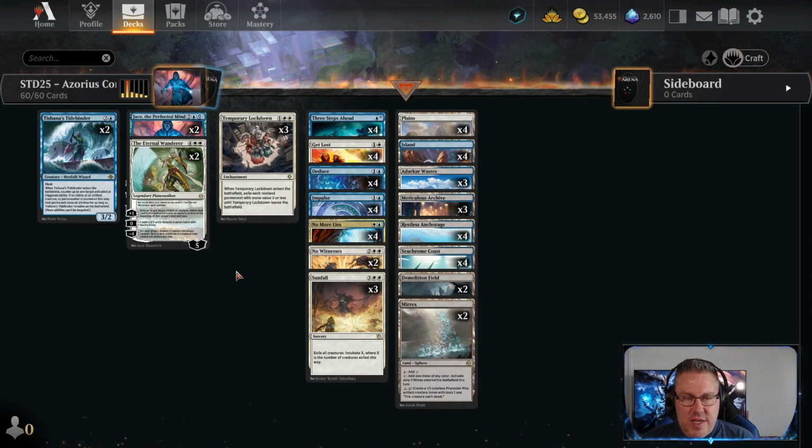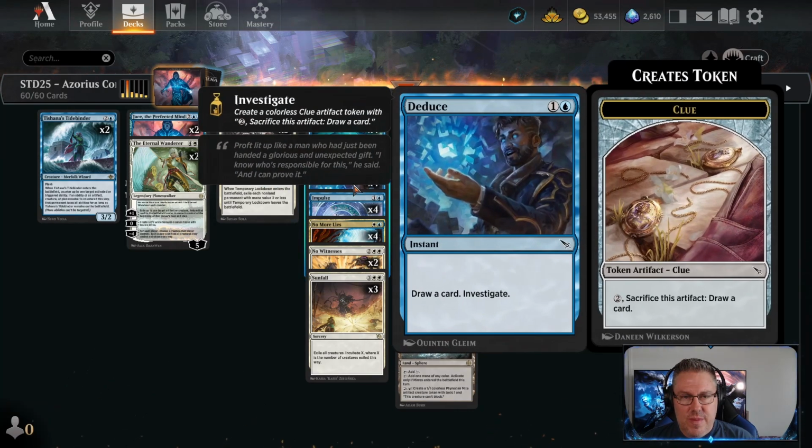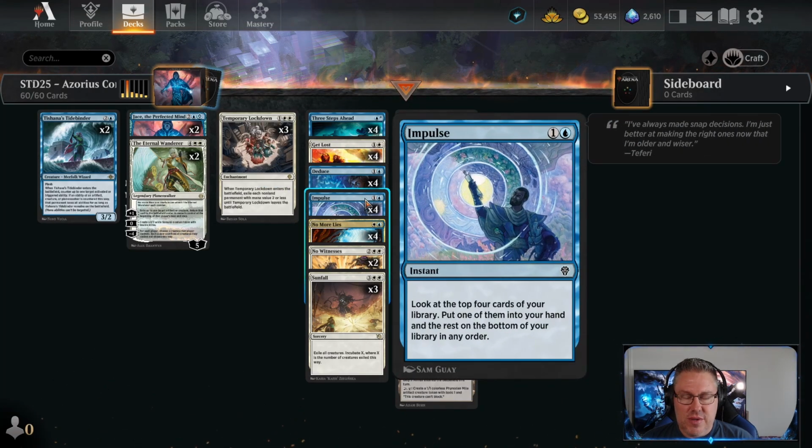And then to take the place of the Memory Deluge, I put in Impulse. I found that this is better than just blindly drawing cards like Quick Study, for example. That's the 3 mana blue instant that lets you draw 2 cards at instant speed. But I found at the 2 mana slot, Impulse is a little bit better due to the fact that you can look at the top 4 cards of your library and then choose a card and put it into your hand. The selection value of looking at the 4 cards seems to be a little bit more powerful. And it's similar to Memory Deluge in that sense.